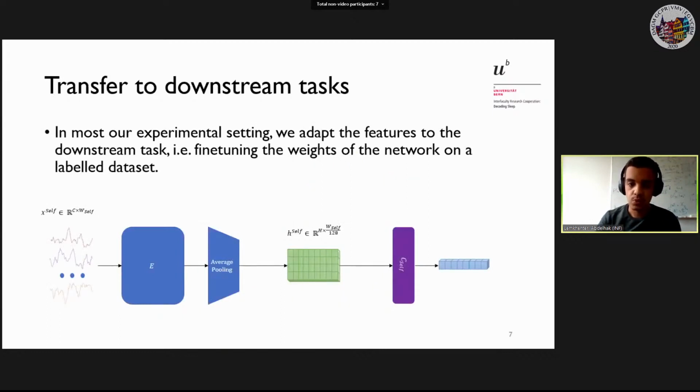For evaluation purposes, we choose to fine-tune our features on downstream tasks. So we start with an encoder network, followed by a linear classifier, and we train that on the self-supervised task. Then once that training is finished, we remove the last layer of the network and replace it with a linear classifier for the supervised training, and then train both networks jointly with a lower learning rate. Note that we use the same data for both the self-supervised learning and supervised learning. However, the window size for the two might be different.